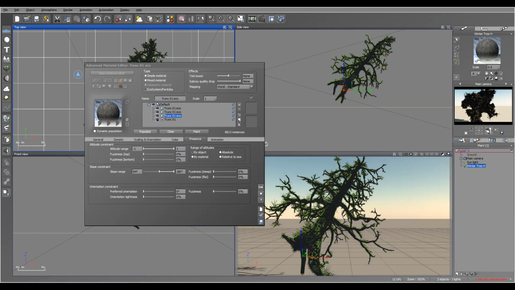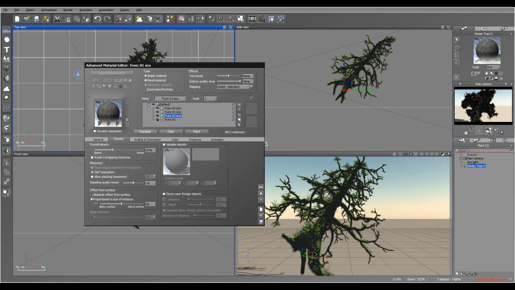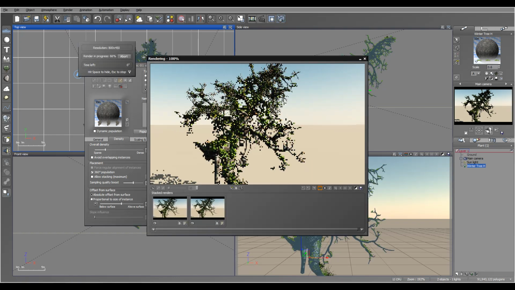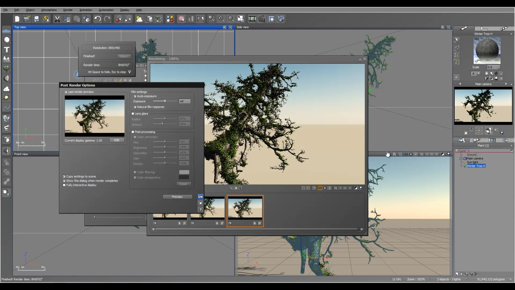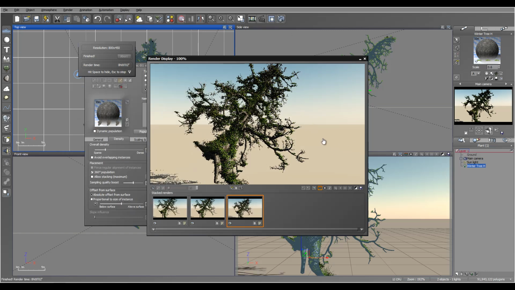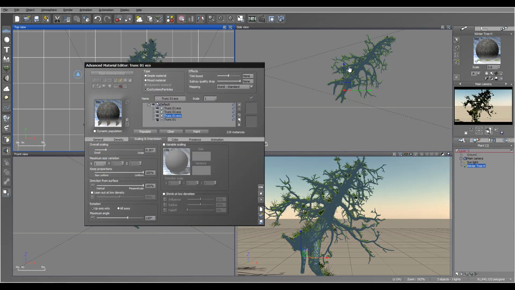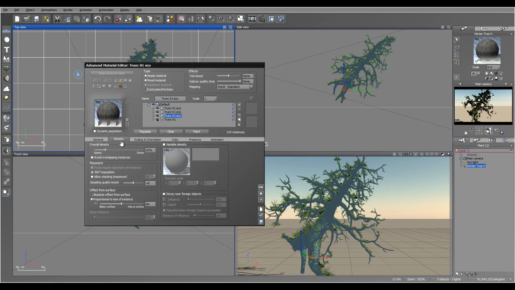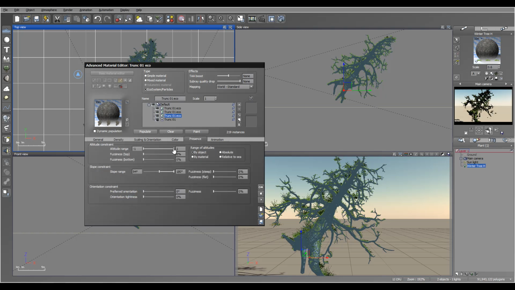Okay, so you can see it's maybe a little bit too much of them. This looks very interesting and funny, but we want to take density way down, so we'll have very few, hanging below. Okay, and let's click render so we can see what we have so far. And right here you can see those roots going around, so we can increase scaling a little bit on those roots. Okay, let's look at the preview. It looks good. We can re-render again.